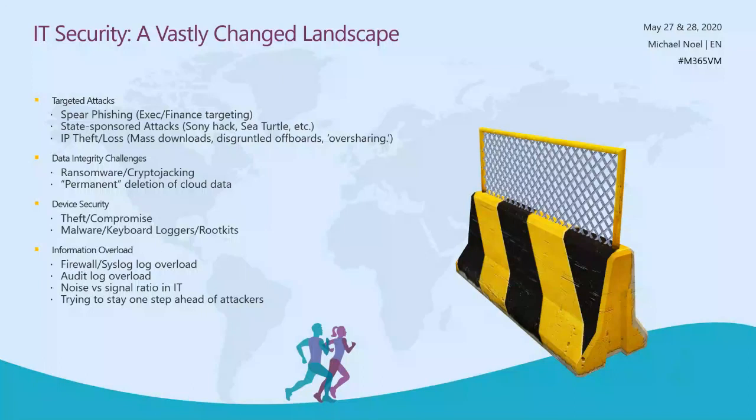Malware, keyboard loggers, rootkits, these types of things have been out there previously, but they're starting to become more and more common. And not only that, they're starting to be much easier to use. You can actually subscribe, on what they call the dark web, to various services that give you these turnkey solutions. These are very professionally done solutions.